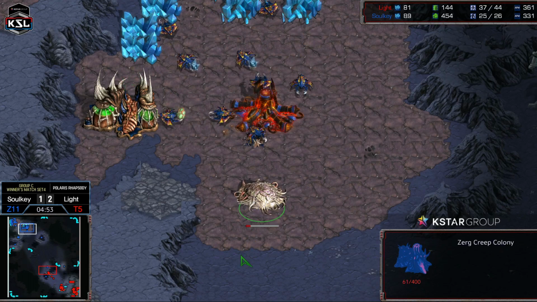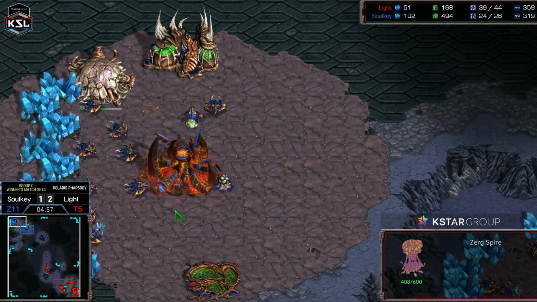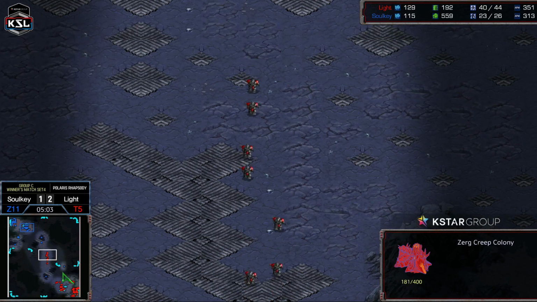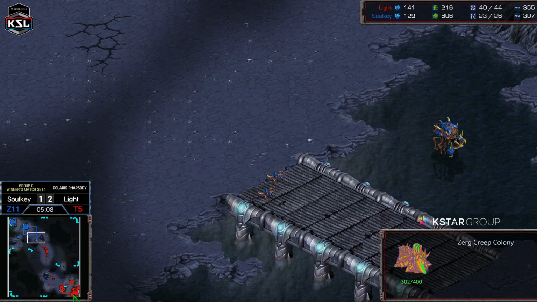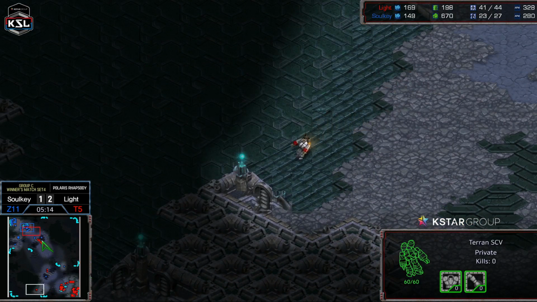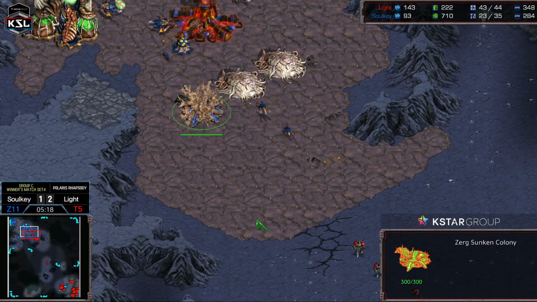Yeah. Looking at this game, it's the 2 racks from Light once again. It looks like Soulkey is playing a very standard 3-hatch. Or this 3rd hatch actually might be just a little bit late. I wasn't paying super close attention because we were talking so deeply about the other things. But Light's 2 racks, he really does like this little initial pressure coming out. It's not going to do much, but it is going to force these Sunkens out of Soulkey. So yeah, that's going to slow his economy a bit.